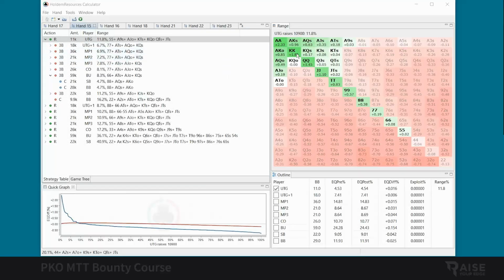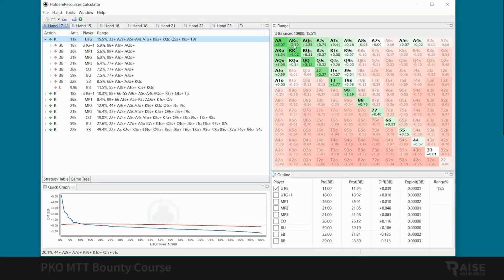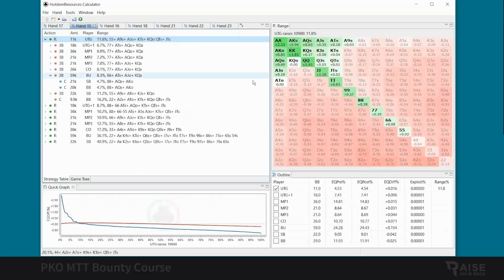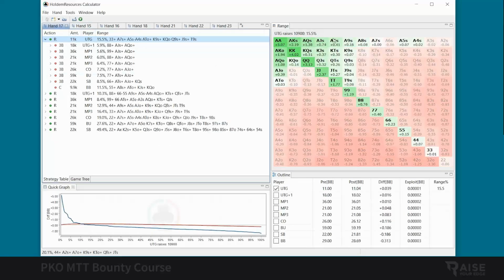You're not getting different ranges, so the ranges are totally the same, but the shown number, the plus something, is now different compared to the calculation before the update. So be careful when you're comparing ChipEV spots without chaos to ChipEV spots with chaos. Here the numbers are always displayed directly or indirectly in dollars, and in the ChipEV case, they're always displayed in big blinds. So this is what I wanted to share with you.